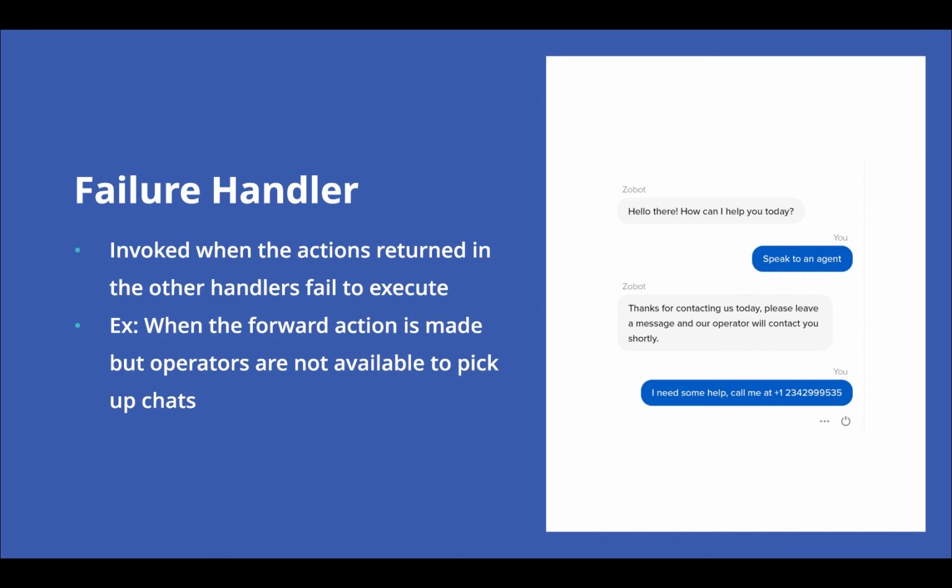This handler can be disabled. It'll be disabled by default, but if you wish to set up failure responses, you can enable it. This can be configured in cases like when chats are forwarded to operators when they are offline, or when your operators are unavailable during business hours, the operator email address is invalid or inactive in the portal, or the character limit was exceeded in the reply given.